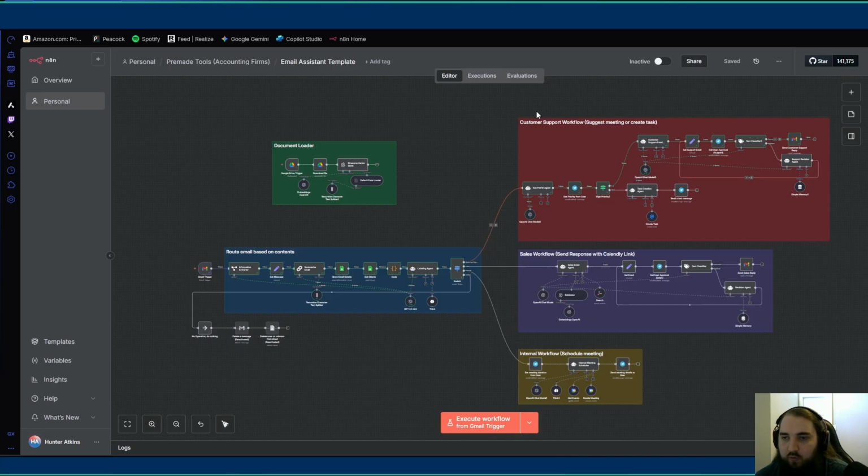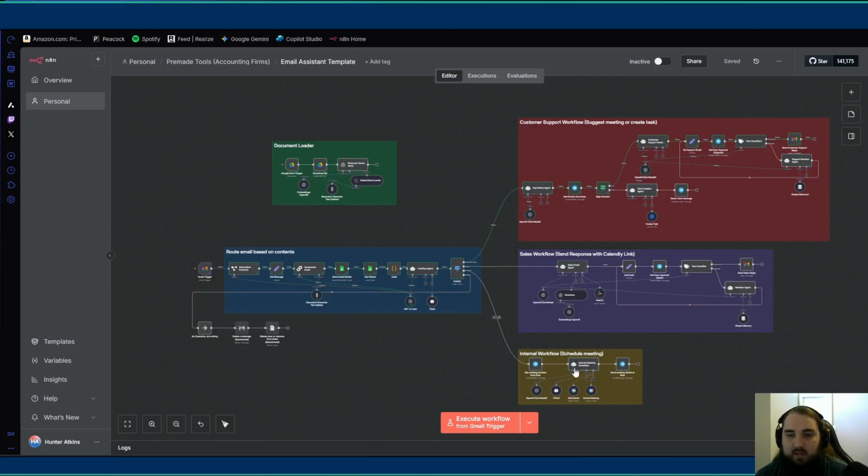So for customer support, which is the first one we'll look at, we get the key points and send those to the user to determine whether the email is high or low priority. If it's high priority, we'll send an immediate follow-up email with some information based on what was in the original email, as well as asking them to set up a time for a meeting. And if it is lower priority, we just create a task in our task management system and send a message to the user that, hey, this email came through from the customer. We've created a task, but maybe this is something that doesn't need an immediate follow-up.